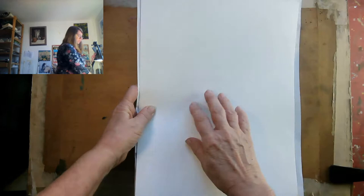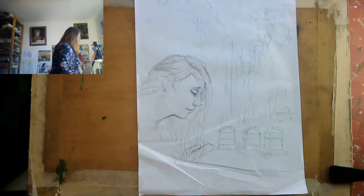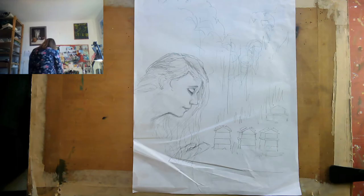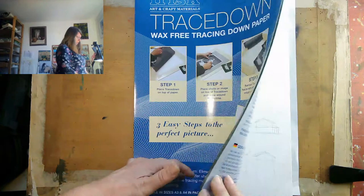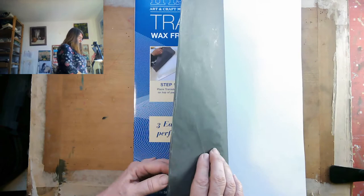And I did it on quite thick paper, so it still worked more or less, so you haven't wasted time drawing that. And I did have Trace Down as well. This is a very good product. I know John uses it a lot. It's just basically carbon paper. You can get it in different colours. I've got a grey here. I didn't use that because I find the lines sometimes stay there.